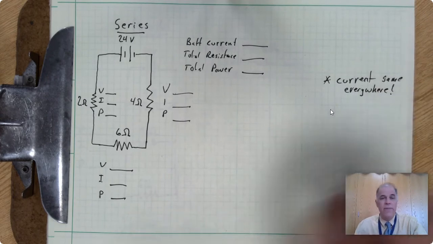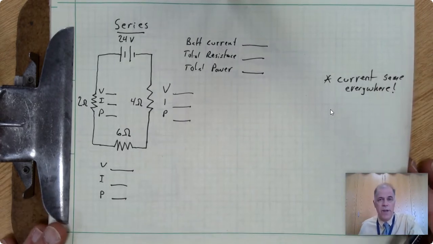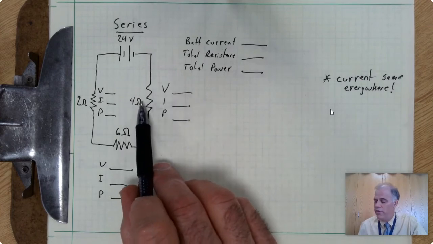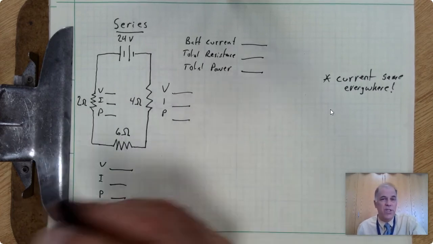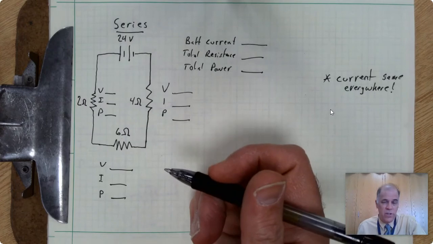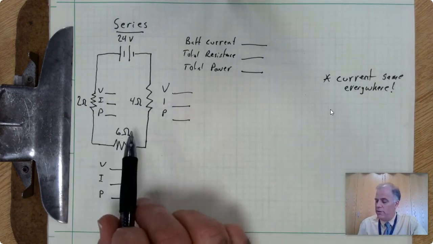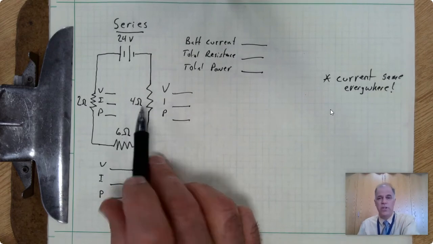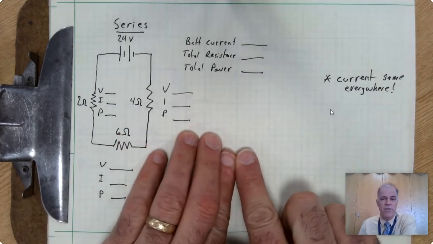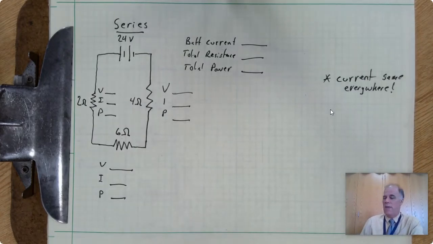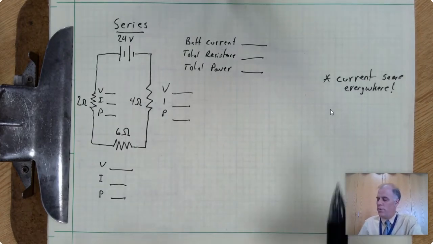Okay? And then the second piece of important information to let us crack this is to remember that when we have resistors in series, we can just add them up to get a total resistance. So it's just like we took a 2 ohm, a 6 ohm, and a 4 ohm resistor. We could just link them together side by side and make a single longer resistor and have the equivalent resistance. So that's where we're going to begin.